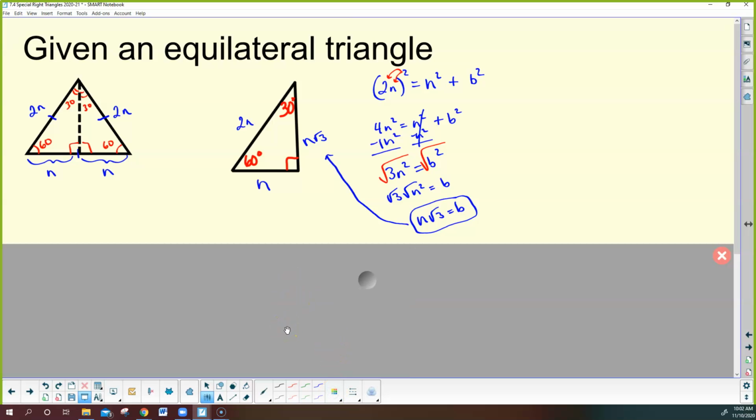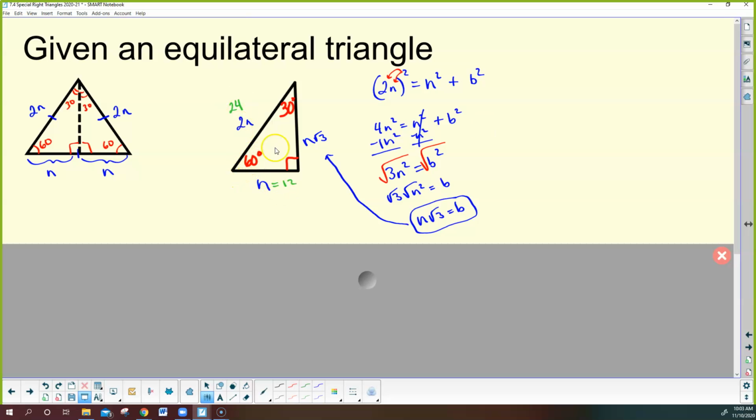Now there's kind of three levels of problems here that you're going to experience. The easiest one is, what if you don't have to write what I'm doing in green here, but what if we think about that warm up we just had? What if I tell you the shortest side, the one across from the 30, was 12? All right, so if that side is 12, well then the hypotenuse is 2 times 12, which is 24.